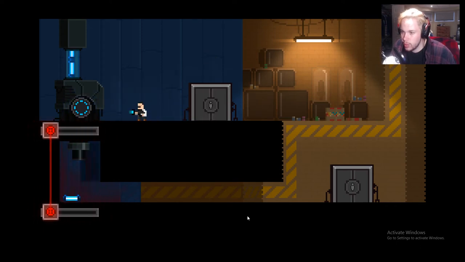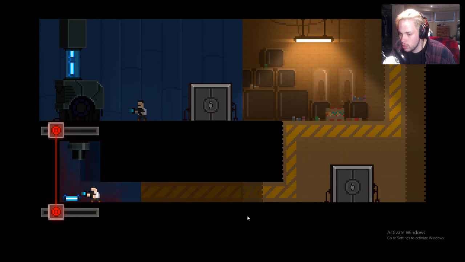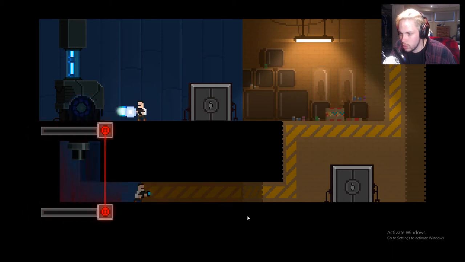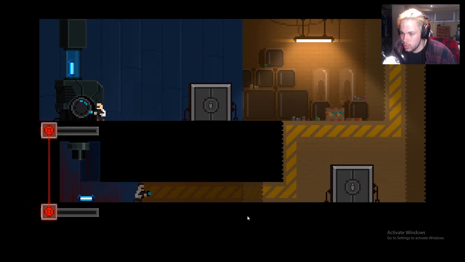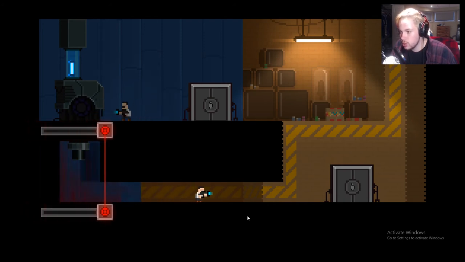Oh. Why would it shoot it down there? Okay. Oh, then you could go back up here. Shoot it. Oh, cool. So you can just get some more.